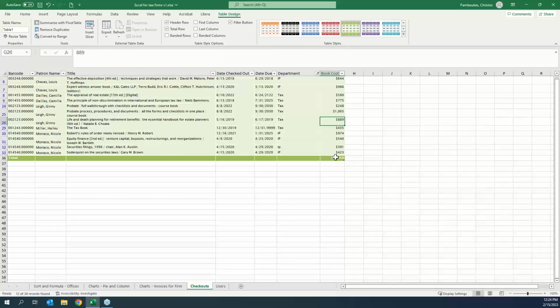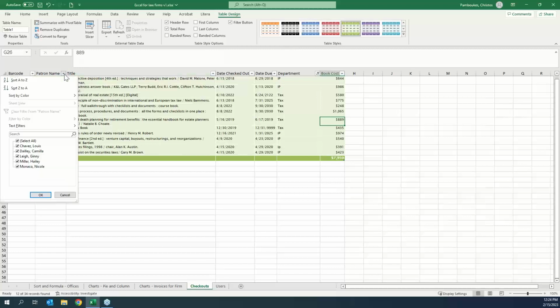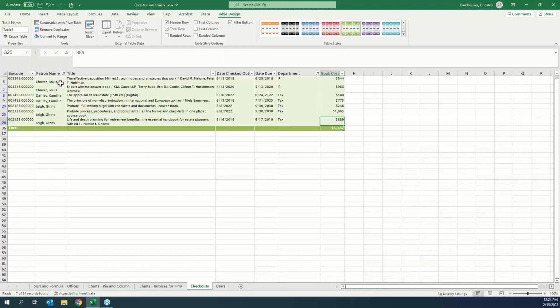So now if I wanted to add another filter, I can go into, let's say, patron name here. And I can say, well, I actually want only these 3 individuals, and I don't want to include Nicole and Haley in this data. If I click OK, you can add multiple filters to the data.